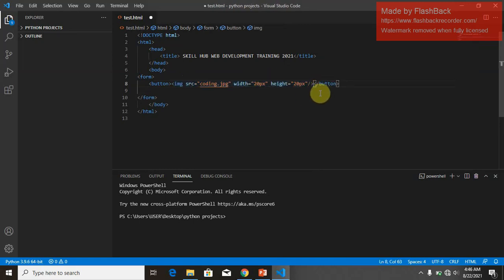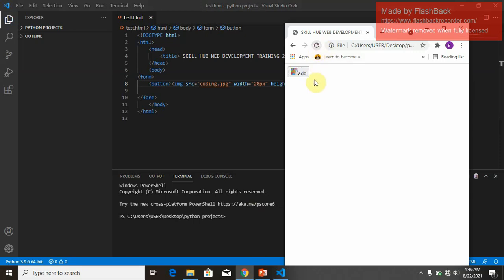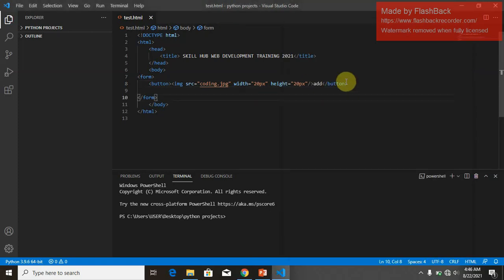Now let's say we needed to add something. I use something called add. So when we run our code, we'll have something by the side called add. Notice what happened here. That text called add and the image have all become one button.